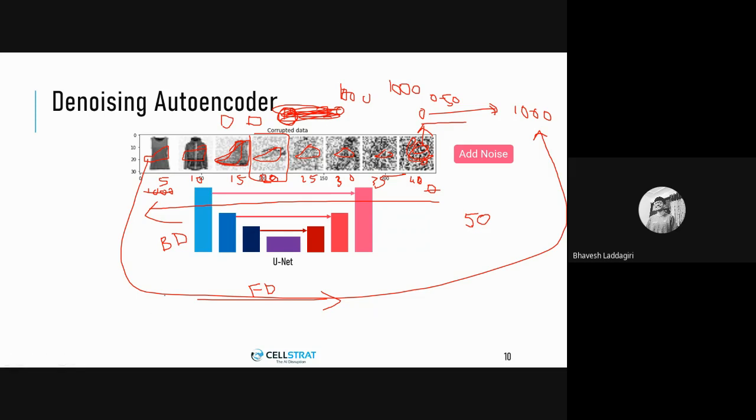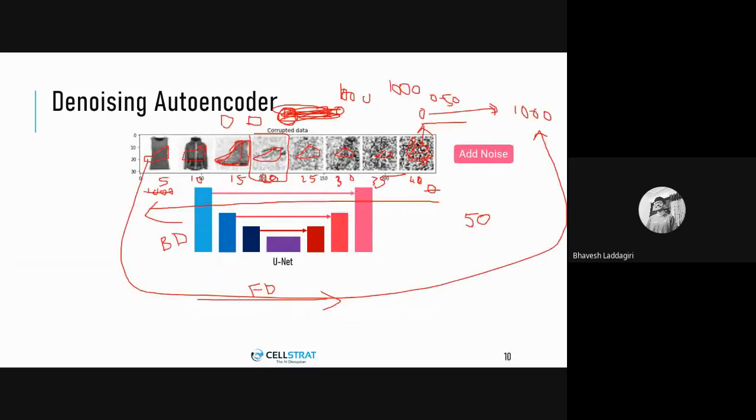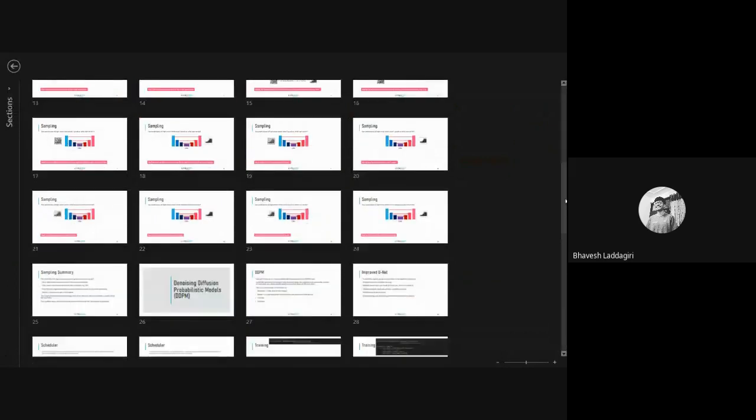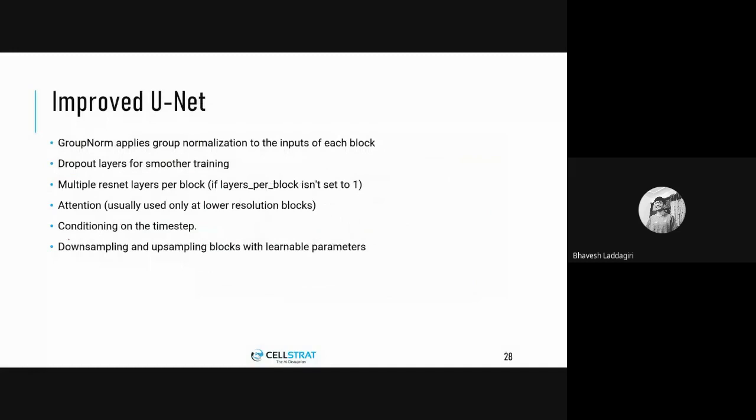So to summarize, the forward process is called forward diffusion. We gradually add noise, and then our model is trying to reverse this process of addition of noise by removing noise iteratively. That's our goal essentially. So let's go back to our original thing. That was the goal behind conditioning on the timestamp.